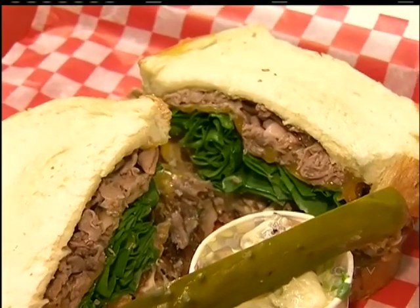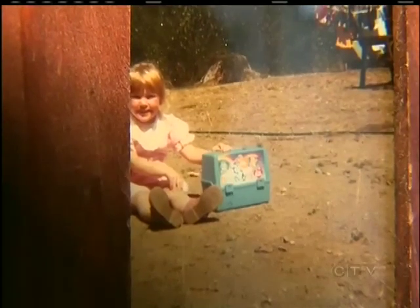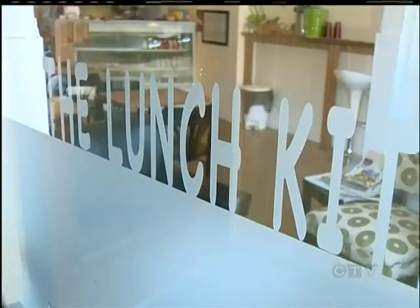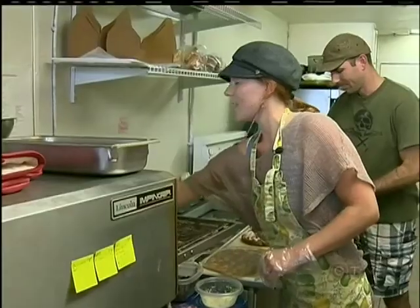...credited to a team effort: equal parts Impingy, myself, and Brad. And the cow. Back to the photo on the wall, Michelle says her five-year-old self would be proud of the upgrade from Care Bears to cafe. "I think she would be like, 'Hey, way to go, girl.'" You'll find the Lunch Kit on Douglas Street in downtown Victoria between Johnson and Yates.